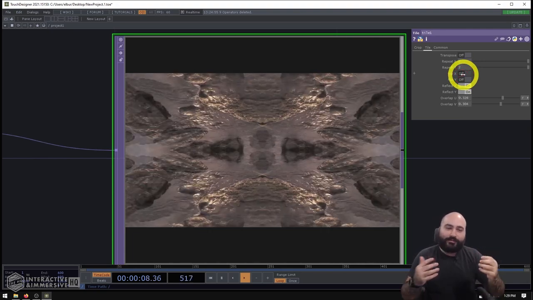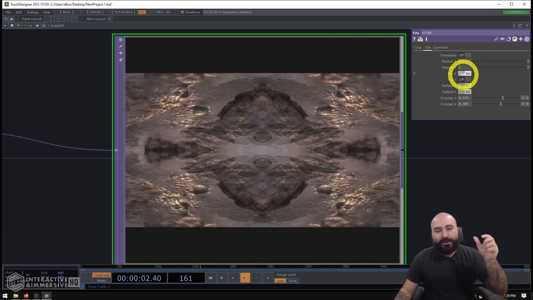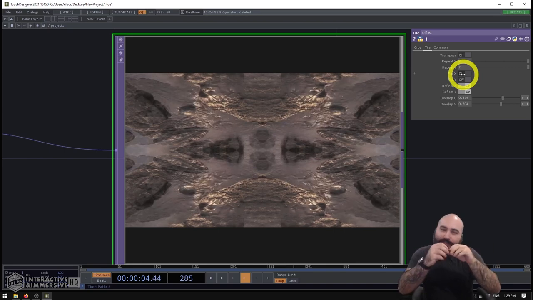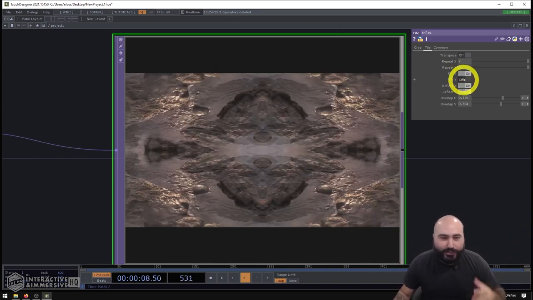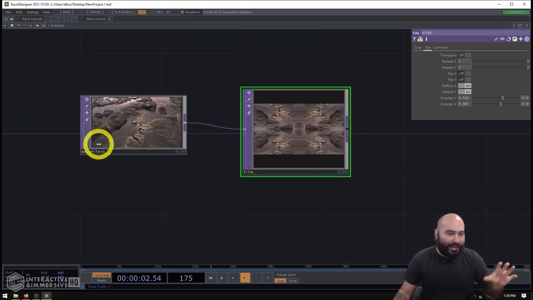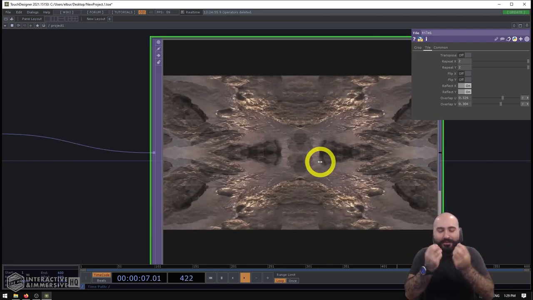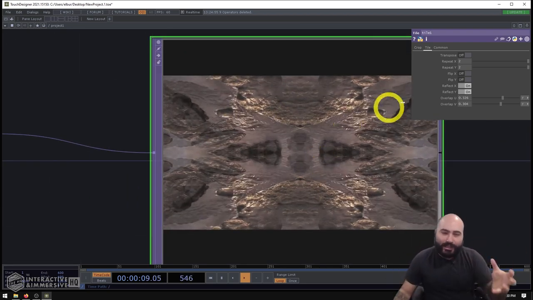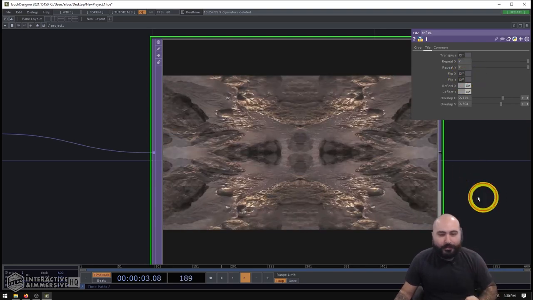Now, very similarly, you can also do something similar with the flip X and Y, except in this case, instead of worrying about the overlap, what it's doing is just determining which points line up into the center and which points line up on the outside. So this can be just a great way if you have some content that maybe is more bottom left heavy or more bottom or top right heavy, and you kind of want that heavy density of information in the middle of your screen. These flip X and Y can be very helpful for that.